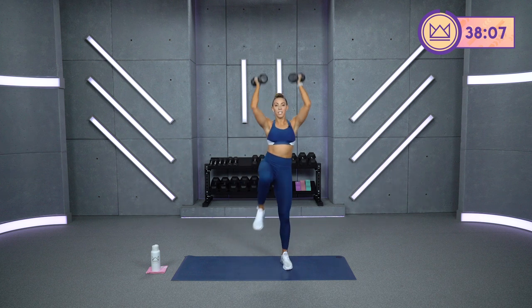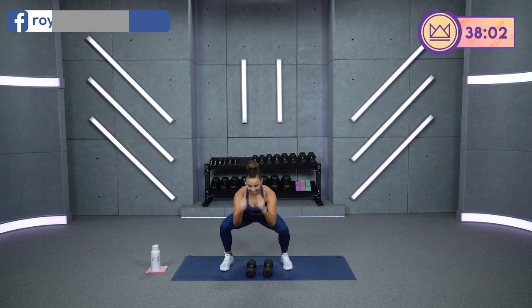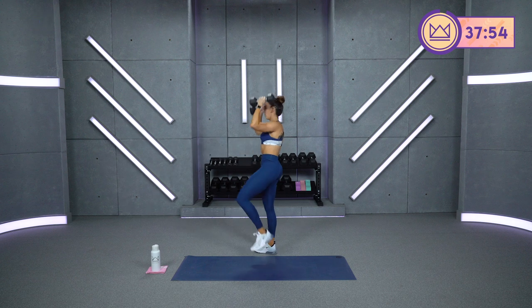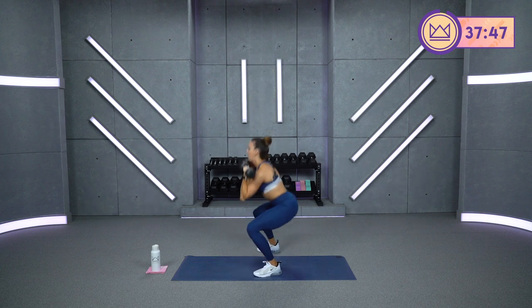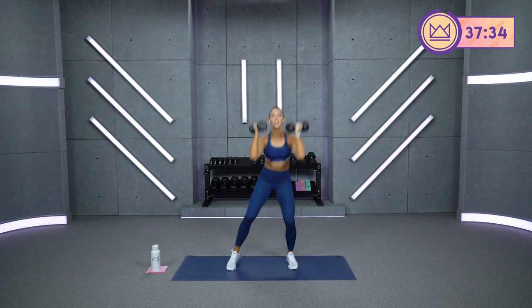Here's what we've got: front squat, press, and kick. If you don't want to grab dumbbells, you're going to go squat and kick. Let's go together in 3, 2, 1, here we go — squat, kick, press. 30 seconds here, and then we're going to superset this with one more exercise. We'll go 3 rounds of these two. Good job — 4, 3, 2, 1. Good.